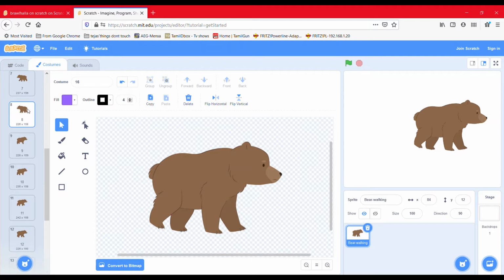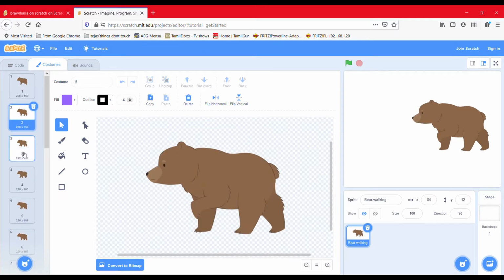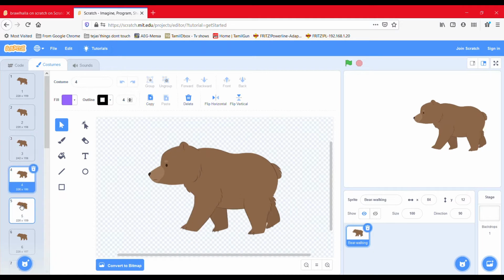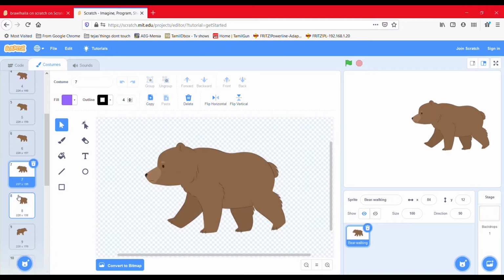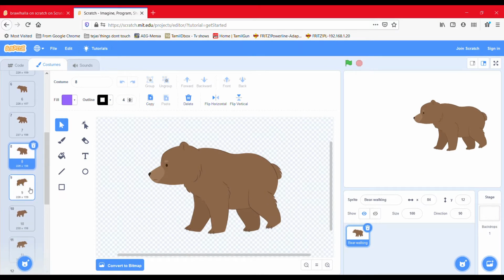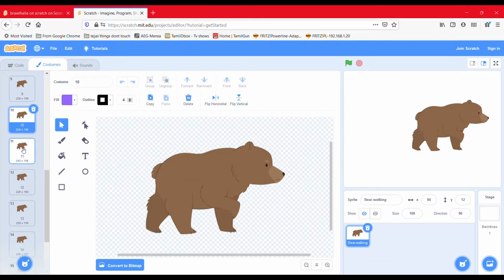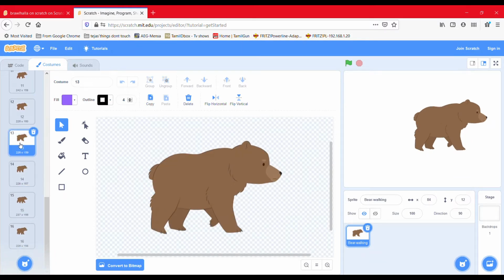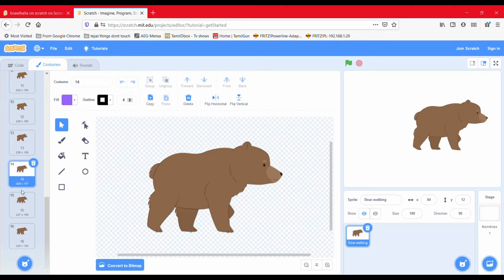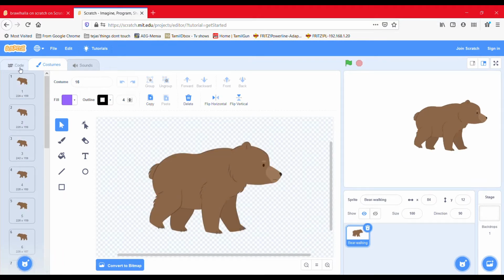Yeah, so now we flipped everything horizontal. Now let's test. It's walking like this. Okay, now the other leg starts. And now we have everything flipped horizontal again, just to make sure everything is correct. So great, now we have this.